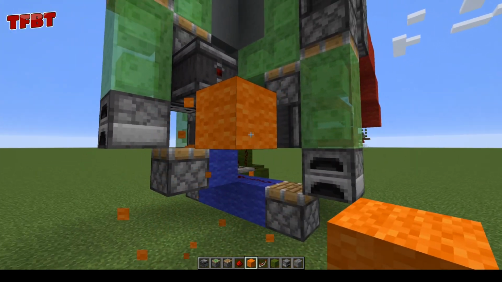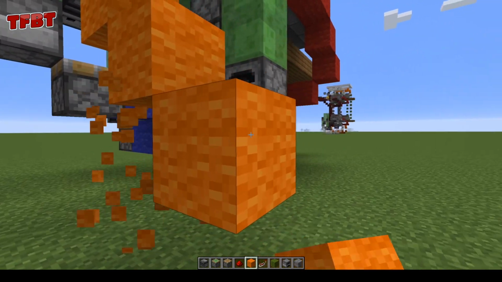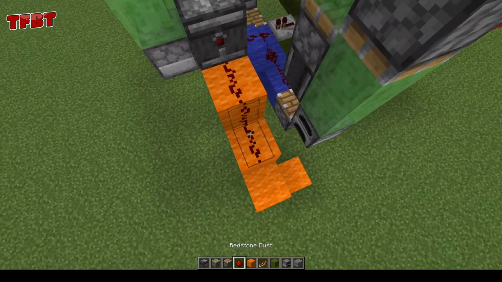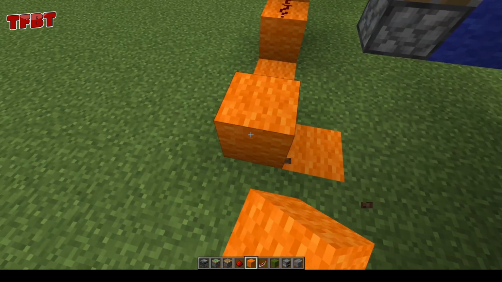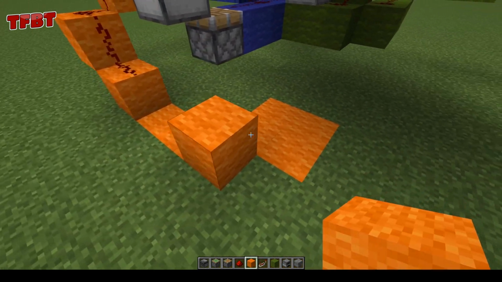So we're going to go ahead and make our orange line here. I'm going to say to go down to the floor, just so I have a little more room to use this, and make it out of the way from all of our sticky pistons here. So we'll go ahead and run a redstone line down. Now, one thing I will be stressing here is how to place this.